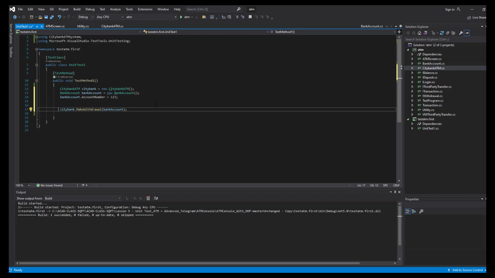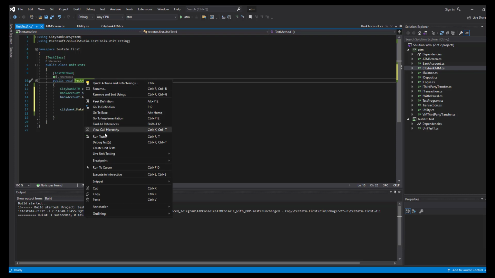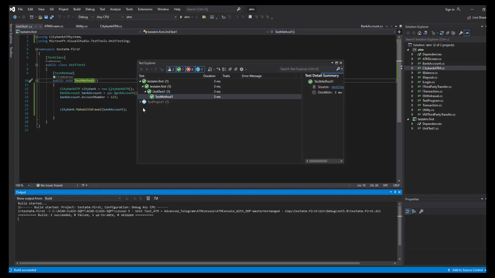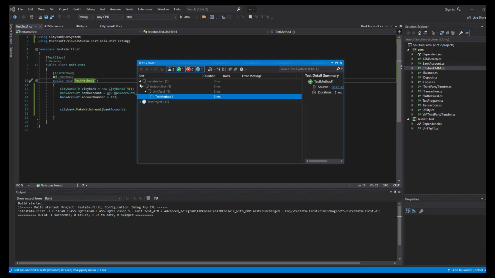So this code actually is not testable, and just for fun I want to run the test and see what happens. I'll just say run the test. Okay, and it is running. The time has passed and it looks like it's going to run this method forever. Probably it's prompting some console application somewhere, and we're not prompting, and we don't even know what's happening there. So all I can do is guess. So I'm going to stop this test.